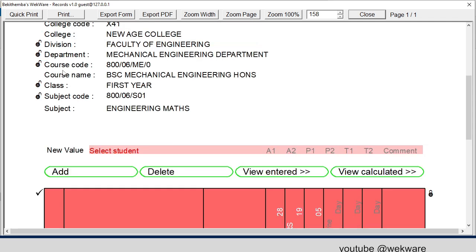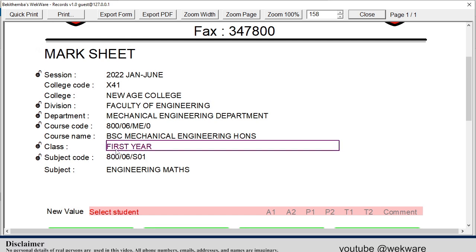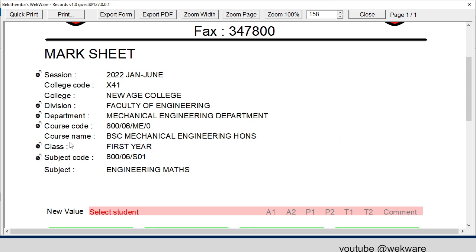So you can lock at different levels for range locks. Normally you lock at the lowest level. If you lock at subject level, it will lock this specific subject in this specific group, in this specific course for a particular specific session. If you lock higher, for instance, if I lock at class level, it locks everything below. It will lock all the subjects for this particular class.